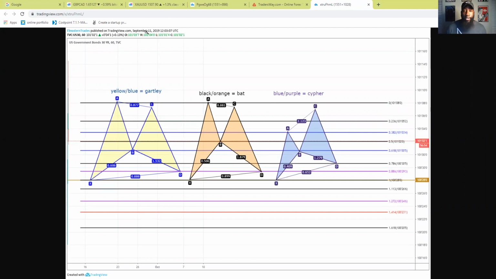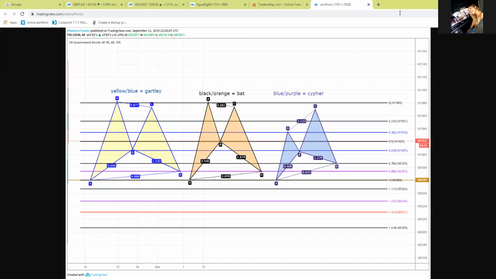These are the only 3 patterns that I currently trade. I'm not trying to add any more. And even more recently, I've only been trading the Gartley. When I see a cipher, I've been adding the cipher in. I do that to show that you only really need one pattern to make you money. You don't have to be a harmonics guru and find all 8 to 15 patterns. I'm exaggerating. I'm just showing you guys that a few patterns is all you need to make it.